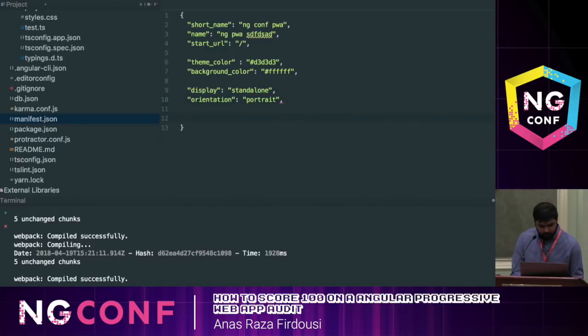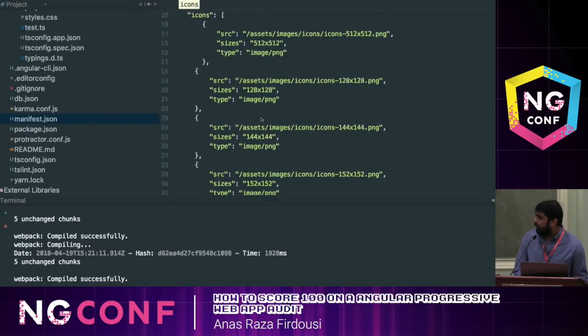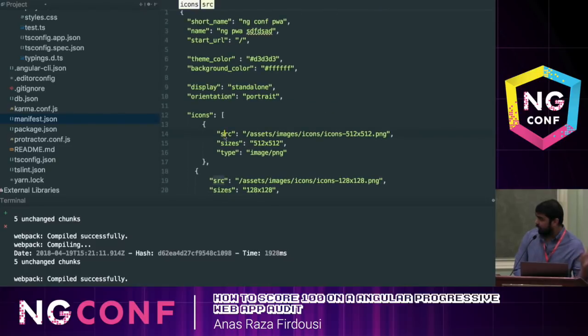Alrighty, next, what we're going to do is define icons. Icons are very important, and the bare minimum that you have to do is a 512 by 512 icon. I already have these icons. I'll just go ahead and copy paste them over to the icons folder. You actually should have an array of icons defined in here, and the magic that browsers do is they actually pick up the right icon for the right device, depending on the mobile device you access your PWA from. So I'll just go ahead and do all the combinations, but you guys get the idea, right? Each icon object has source, where it lives, the size, and then the type. It needs to be PNG as far as I know.